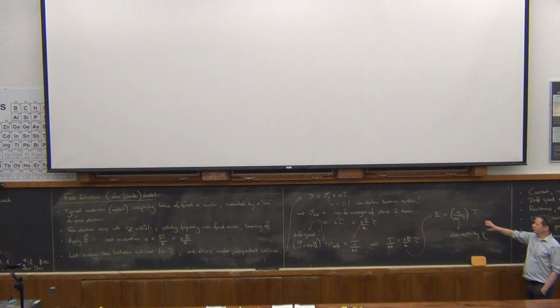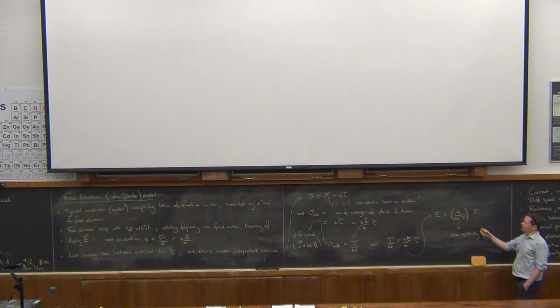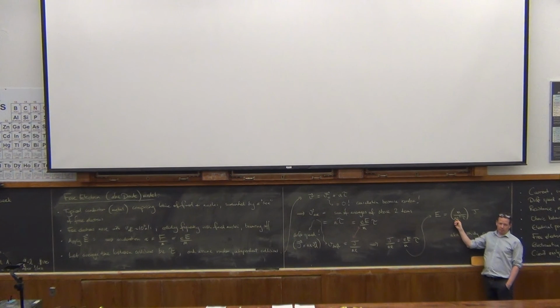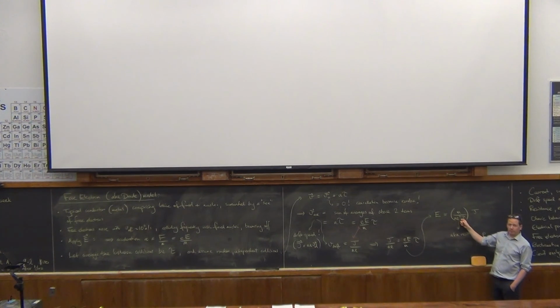So this, of course, is the exact same relationship we had a few minutes ago, where we had defined the quantity in parentheses as being the resistivity. So now we've figured out a way to relate the macroscopic resistivity with a bunch of microscopic parameters. So this is the value of the free electron or Drude model, and it allows this relationship. Okay? So, does this give you much physical insight?